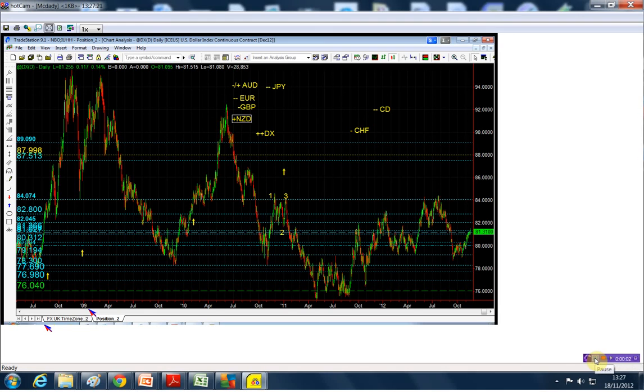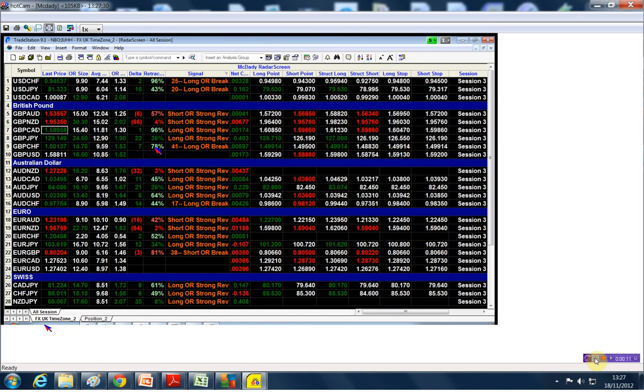Now we're going to start doing our plan, and we will start using the dollar. The first pair we're going to look at is the dollar yen, and this is from last week. We had a structure long point at 79.53. It is now trading at 81.32, which technically means you're up about 200 pips from the last week planning session.